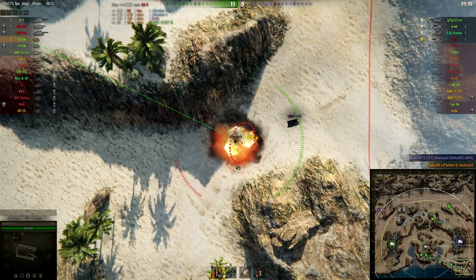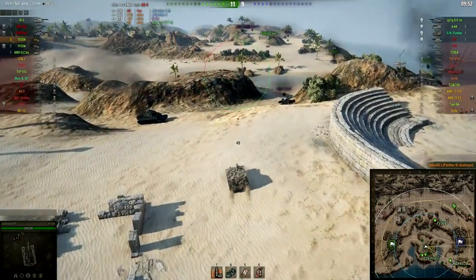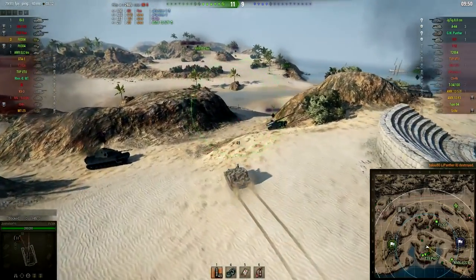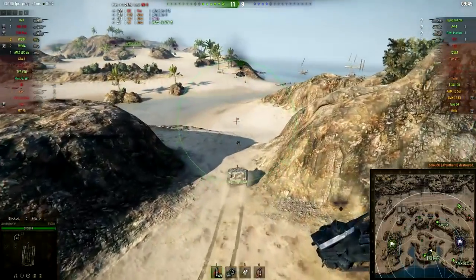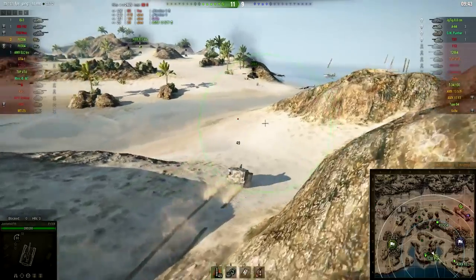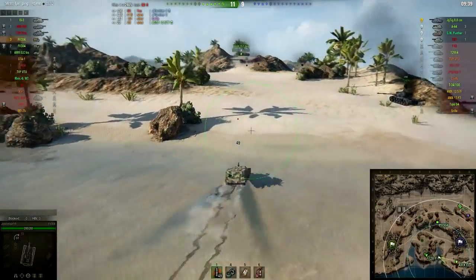And that's a good hit in the Jagdpanther too, also penetrating him from up top. So that 31 degrees of gun arc will be enough most of the time. Now in the meantime the T-37 did manage to slip through and take out our own artillery, unfortunately.